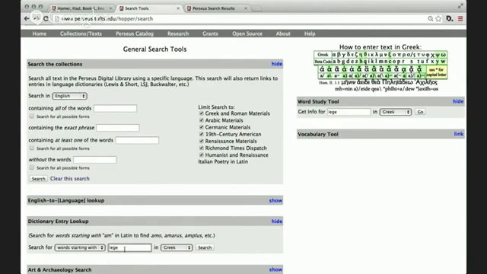Great, thank you. Yep. And to show you the dictionary entry lookup versus this word study tool, they have two very different uses. The dictionary entry lookup is there to search through the dictionary head words or the lemmas. You can do various search parameters. You can do starting with, ending with, containing, that sort of thing.